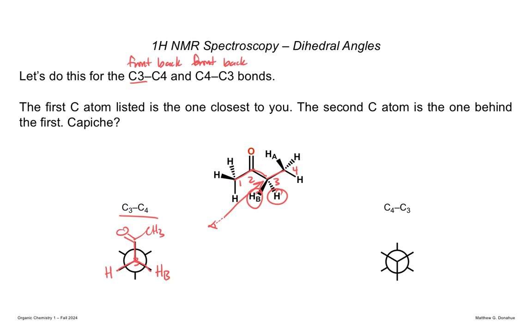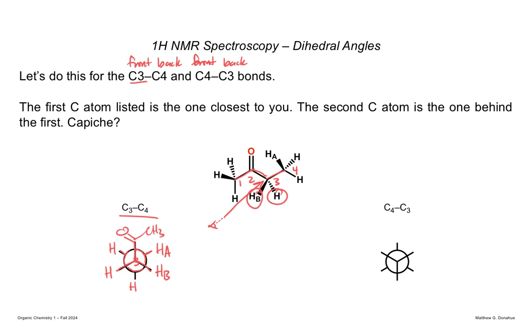Now, if you look down to carbon 4, which is in the back, represented by the circle here, we see that HB and HA are both wedges. So that means they're both projected out towards you. So this line in the back carbon has to be HA. And then the remaining bonds are both the hydrogens of the carbon 4 methyl group.